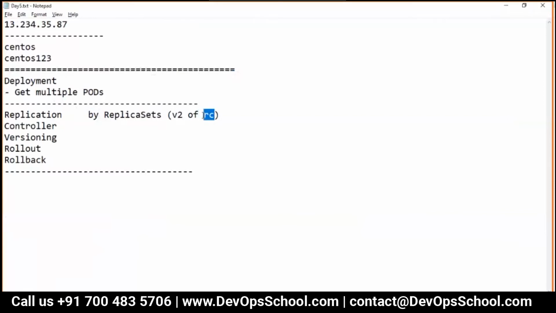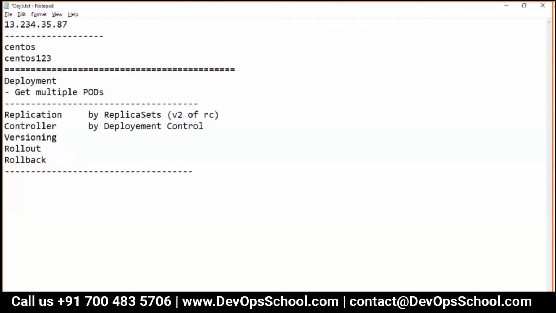The replication controller which I taught you yesterday got deprecated, and that's why, Kubernetes is moving fast. The best way to learn is to get into the system and see which is deprecated and which is not. So RC got deprecated, and in place of replication controller we got replica set, which controls the replications in a deployment. This is how it happens. Now this controller is the deployment controller, not the replication controller.